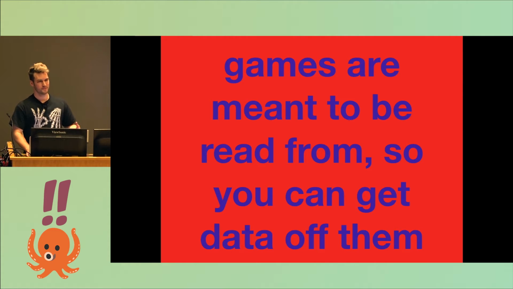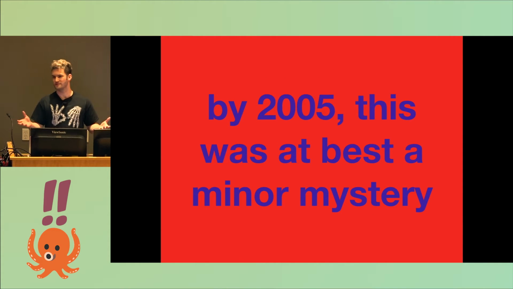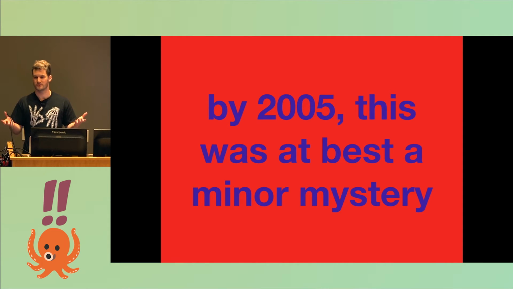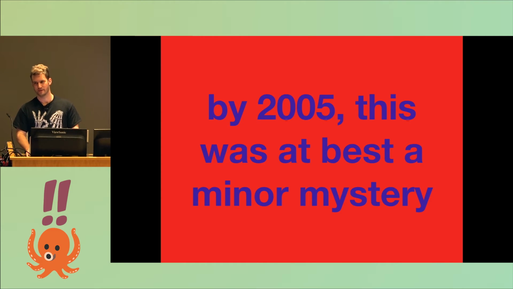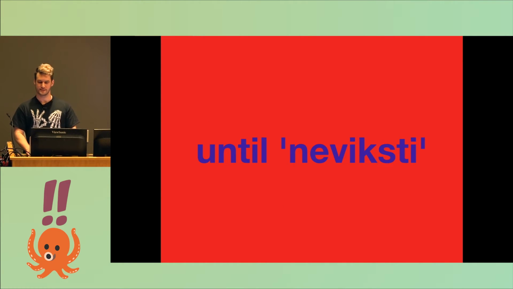In general, not too many people cared. By 2005, this was a minor mystery. If you're writing an emulator, you're fine with the whole situation because you write your boot ROM to jump straight into the game. You don't need to scroll the Nintendo logo, and besides, it makes it less likely for you to get sued. The Game Boy, by 2005, had become the Game Boy Color, and then the Game Boy Advance, and then the Game Boy Advance SP, and then the Nintendo DS, and no one was paying attention until someone who goes online by the name Nivixty. Nivixty was a material science student at the University of Illinois, Urbana-Champaign.